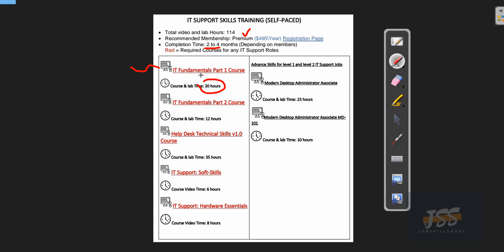The first course is Fundamentals Part One, then we have Part Two. These are our core courses and we will always update them. When you learn the core skills, you can go for any career in IT — your core is strong and you can transition into anything. You could even go for higher-level jobs if you have that mindset. But we tell people to start with an entry-level position because it helps you understand the work environment and lets you work alongside cybersecurity people, network engineers, and systems administrators.